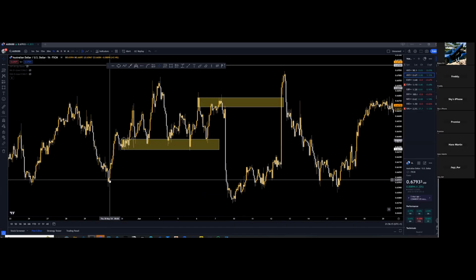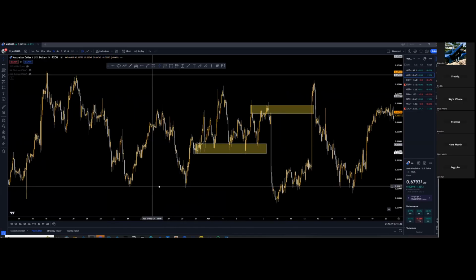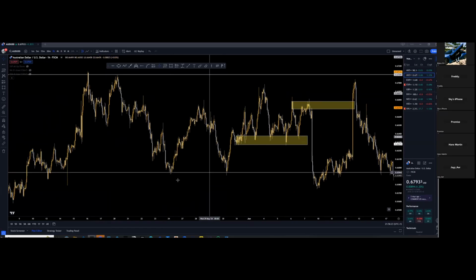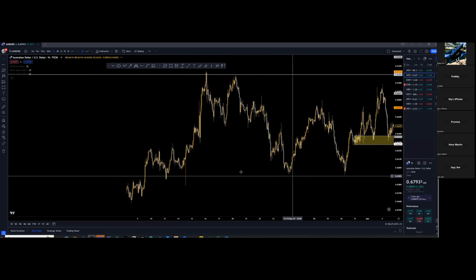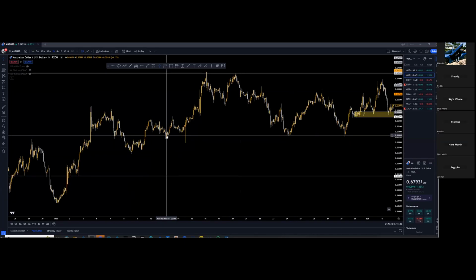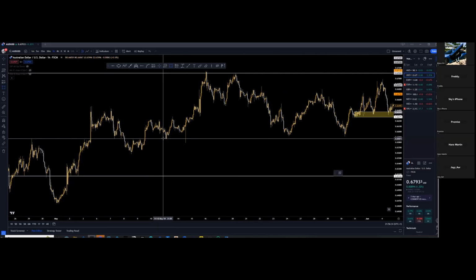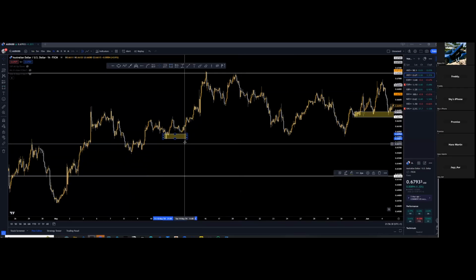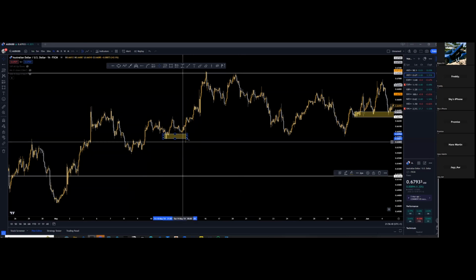This is a bullish inside bar, but this zone was not respected, so we're not gonna worry about that. This is a doji, I mean a pin bar. You always see pin bars, the majority are pin bars. This is a bullish engulfing, bearish candlestick. So that zone was respected. It's a nice zone. You can see this candlestick wicked into this area, but it closed as a wick. So this zone is still very much valid.